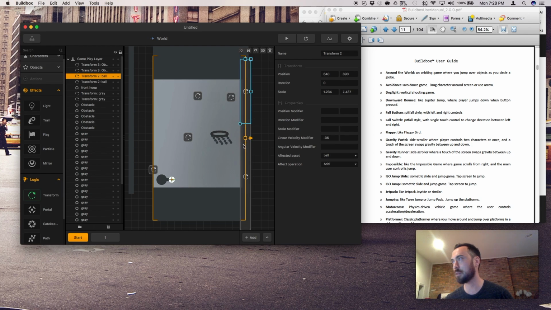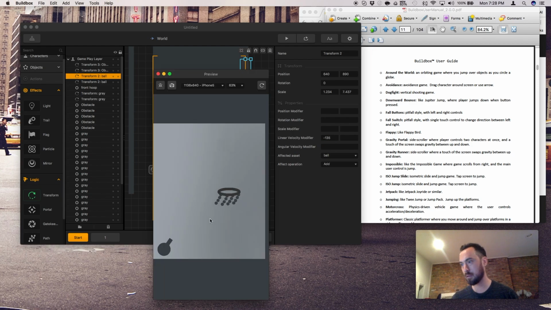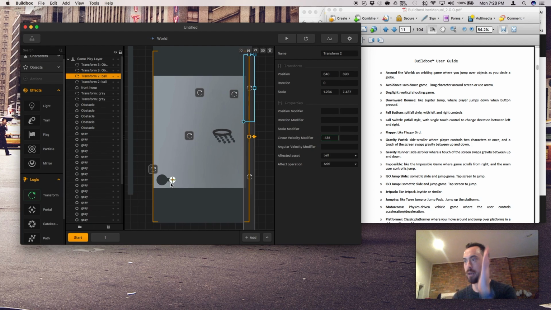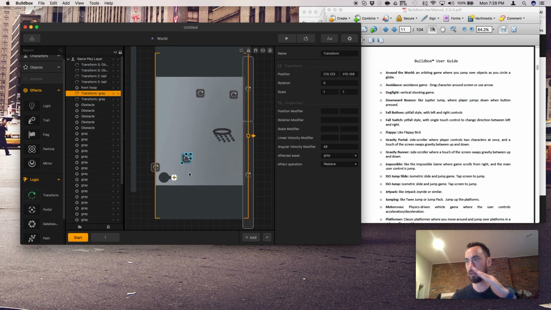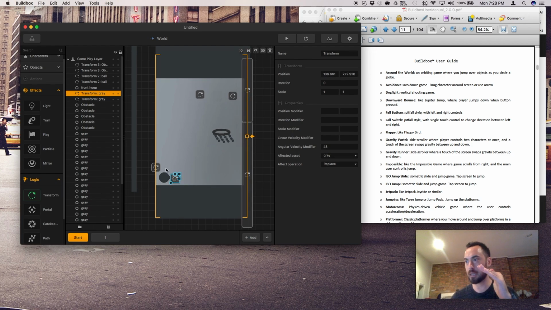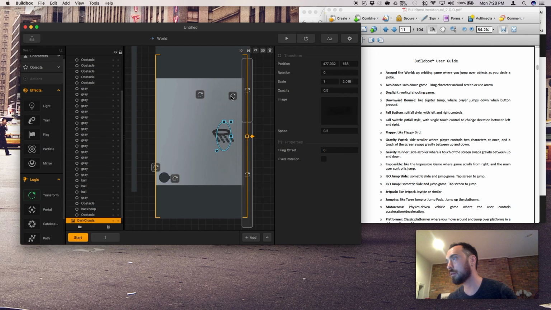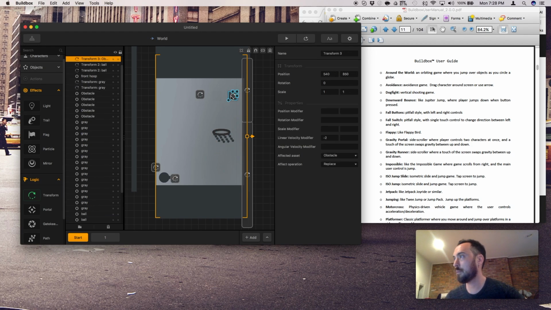Linear velocity, linear velocity. So this up here is the location, and this is linear velocity modifier. So I guess if you hit it, it bounces off faster. Let's add a 1 to that. All right. Yeah, okay. Oh, the transform is for the ball shooter. Okay, so it moves the object this way, and then when it hits it, it's like, yo, go back the other way. Oh, so here to here to here. But what is this? Oh, I bet this is for these. Gives the clouds some kind of transform 3.